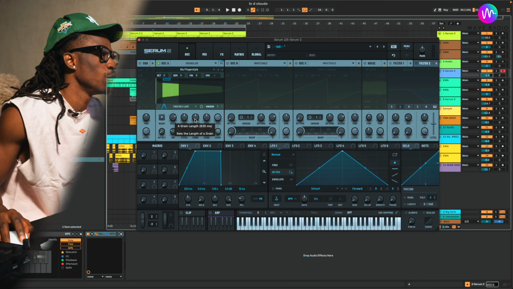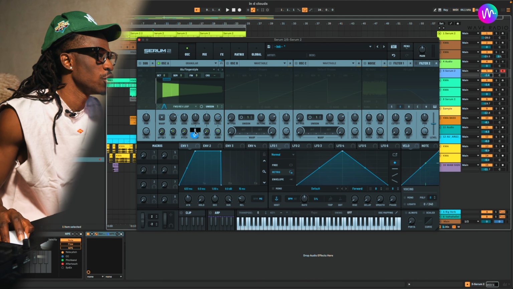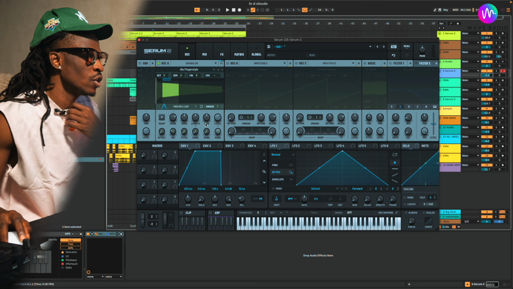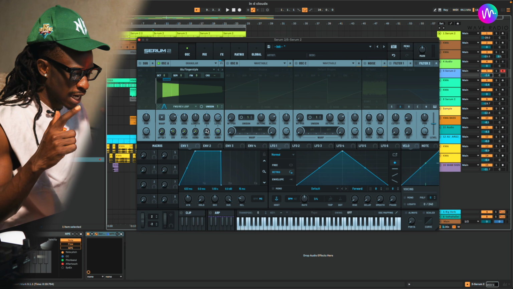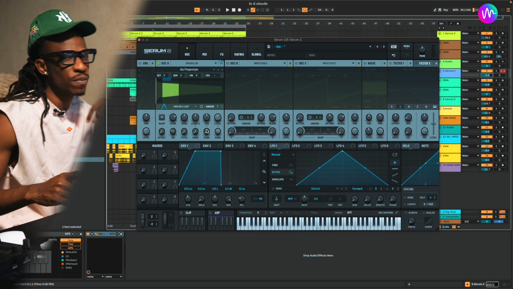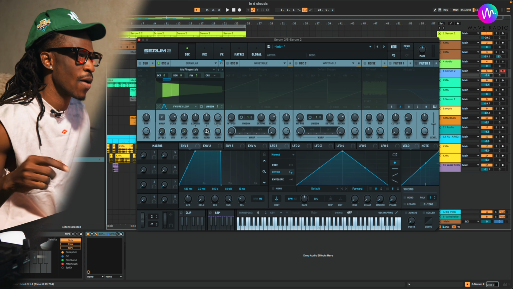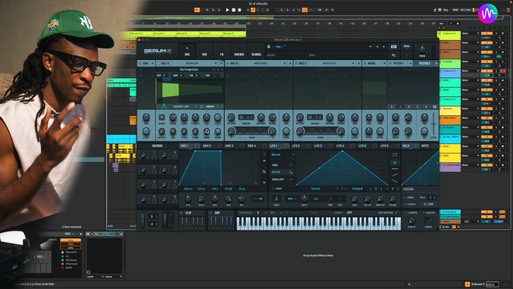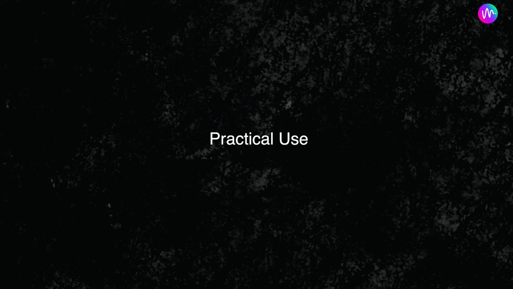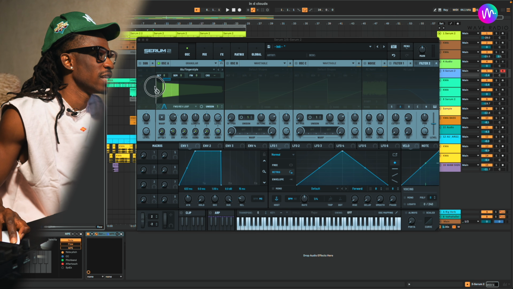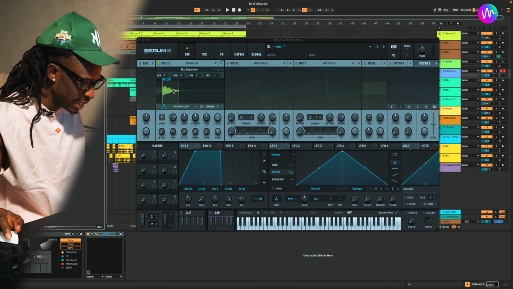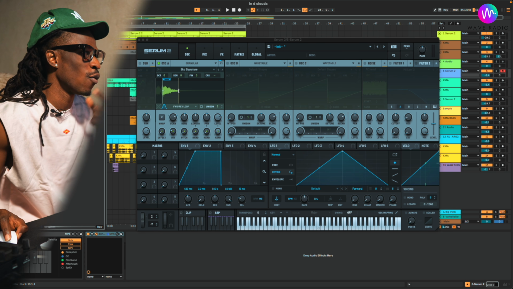Everything that we have up here, the grain length, if you come to this randomize here, it shows you the amount. The same thing for the pan: this pan and this randomize automates how much the pan is going to your left and to your right, how it bounces around. So it randomizes the thing to give you a different perspective on what you're getting. How we can use this with any sound that we have. So let's say I have this Echo, one of my signature sounds. I can move it in here and then use that to create an atmosphere for whatever track I'm working on.